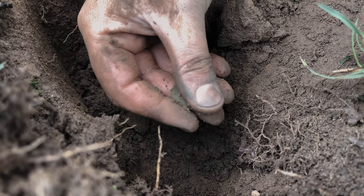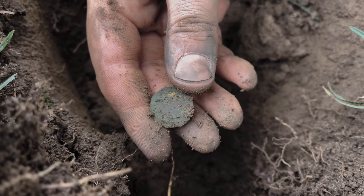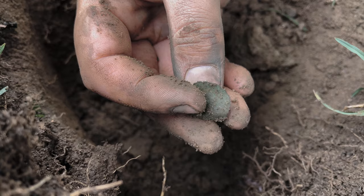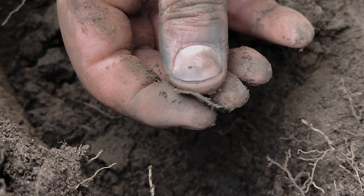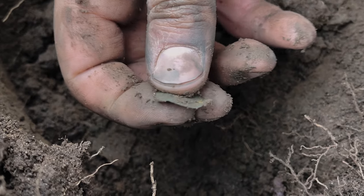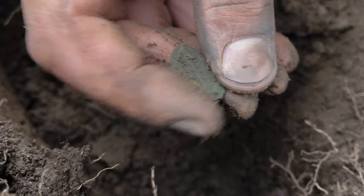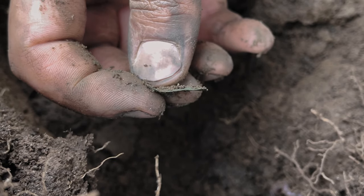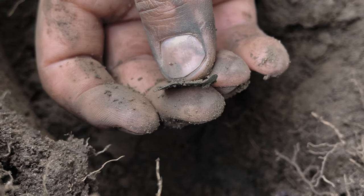Oh, what is that? Green. Oh, yeah, we got ourselves maybe a little jeton. I think it could be a jeton, maybe some kind of 16th, 17th century token. It's definitely very thin copper if it's been hammered. It definitely looks a little bit bent. Like a love token. Yeah, a love token. But I can't see any shank on it. So I think that could definitely be a token. That S is quite suspicious, isn't it? Suspicious S.